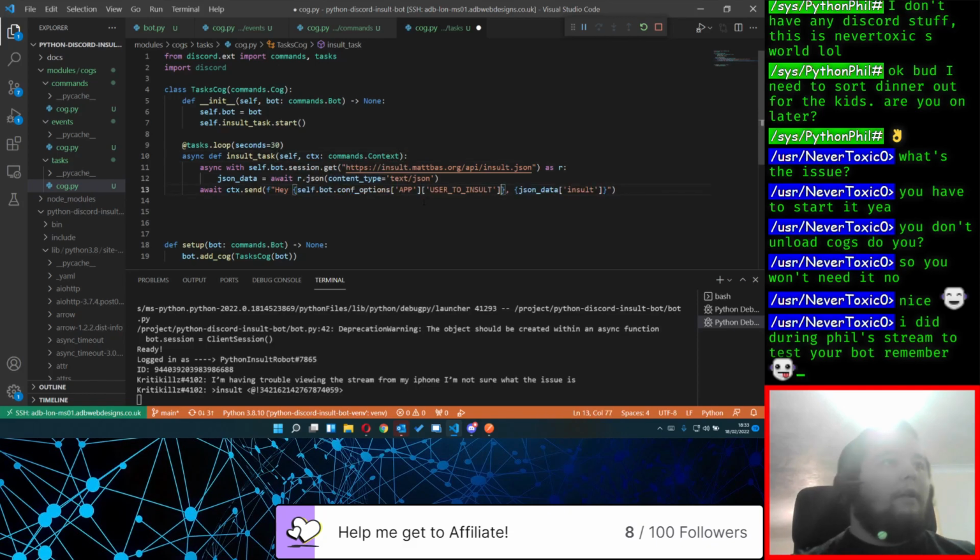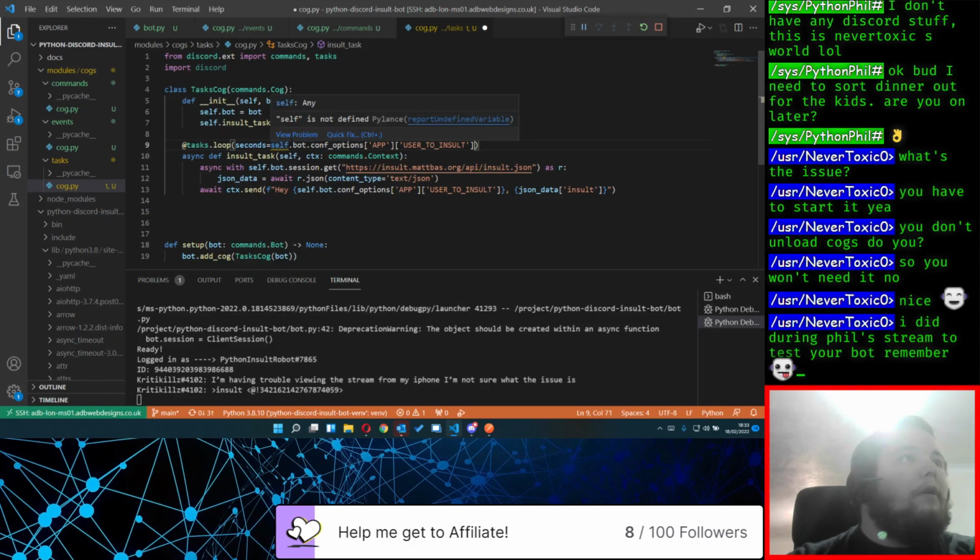Hey user, so self.bot conf options, yeah. And then in the second bit up here, we also want to do self. Oh, what? Oh, why can you not use self in a decorator?